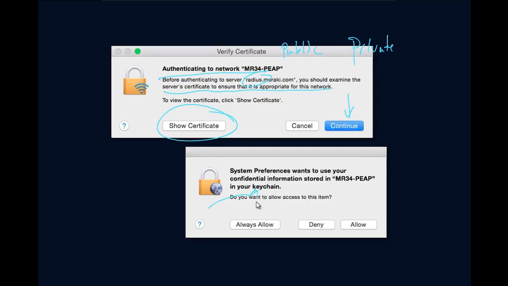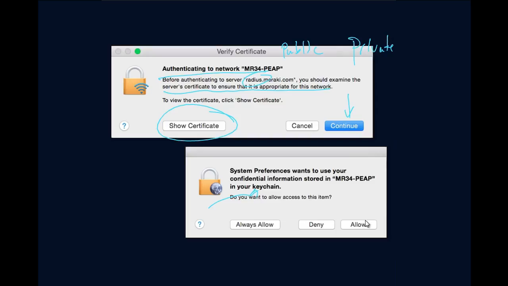Now, keychain is an important part of Mac OS X. Keychain keeps a lot of confidential information, such as your password, such as certificates. Keychain, very important. If you don't know about the keychain in Mac OS X, I suggest you take a look. It's a very, very cornerstone. It's one of the security cornerstones of that operating system.